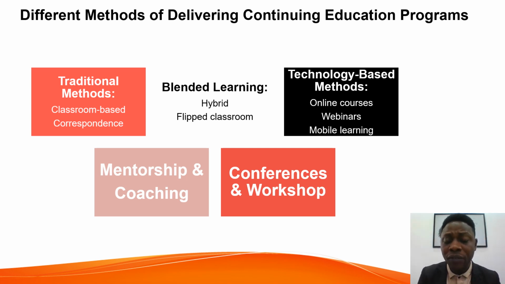So another one is mentorship and coaching. Mentorship and coaching is also very good when it comes to delivering continuing education programs. In mentorship, individual participants will have some sort of synergy; this individual just likes that personality and decides, let me get close to him or her to mentor me. The participant must have seen your area of expertise, must have seen that you are knowledgeable in this space, even based on your personality. This participant will choose you to be mentored by you.